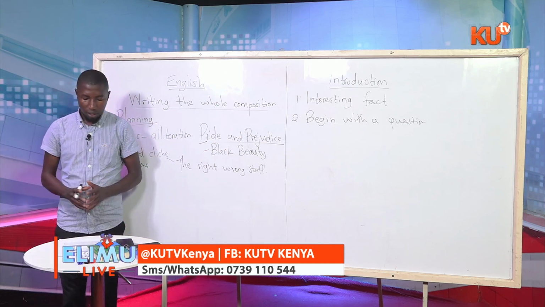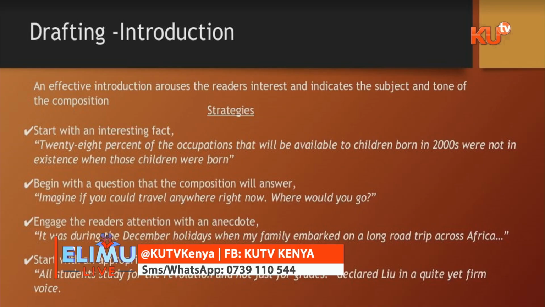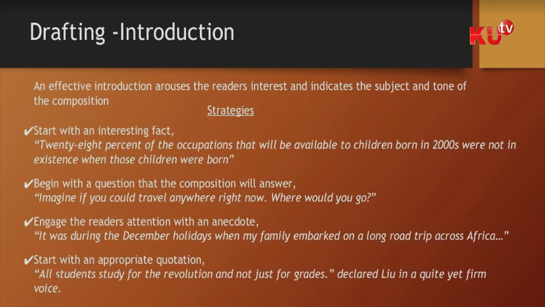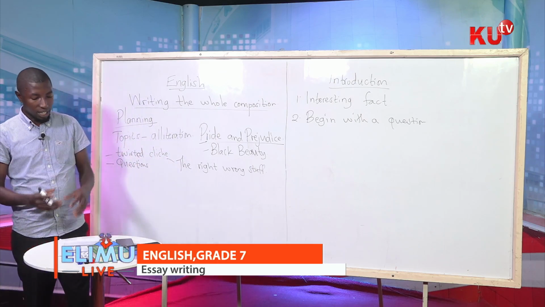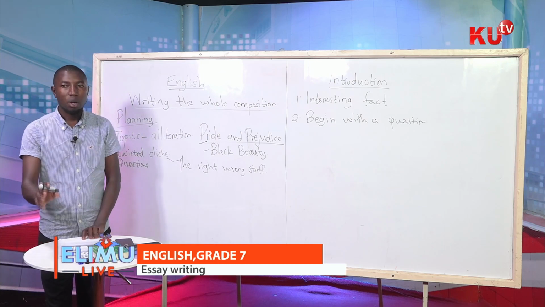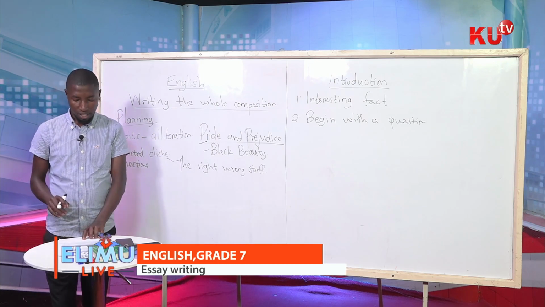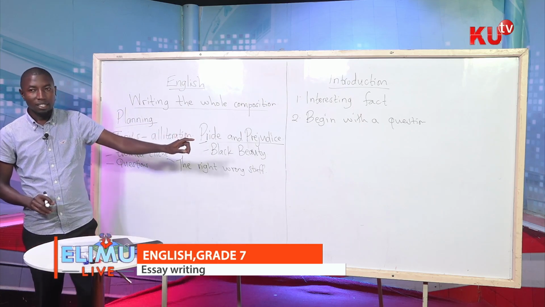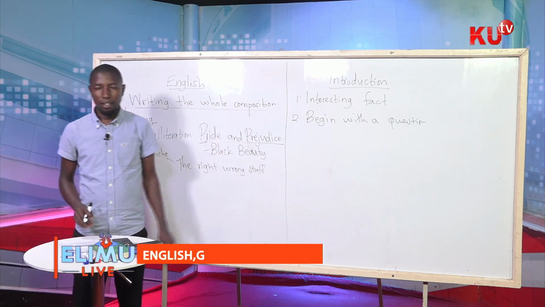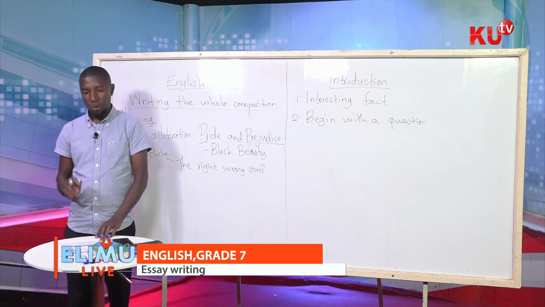Imagine if you could travel anywhere right now, where would you go? Well, when I was presented with this dilemma last holiday, I don't regret my choice. You have started with a question. You're asking the reader a question, and then you're telling them you were presented with the same dilemma and you don't regret the choice you made. A question there immediately arrests the reader's interest in your work.